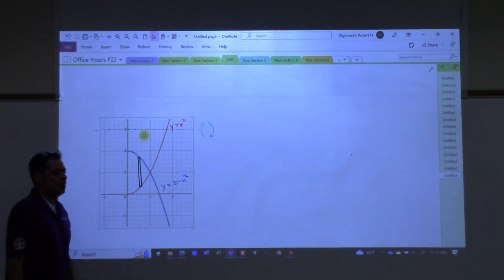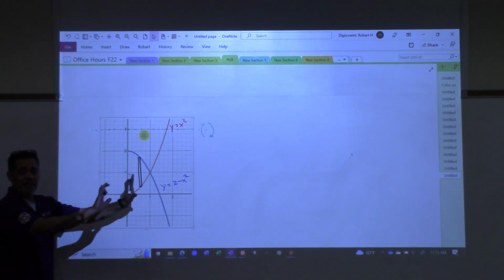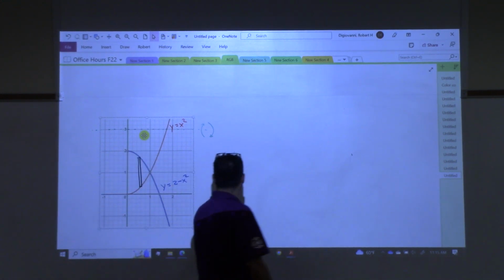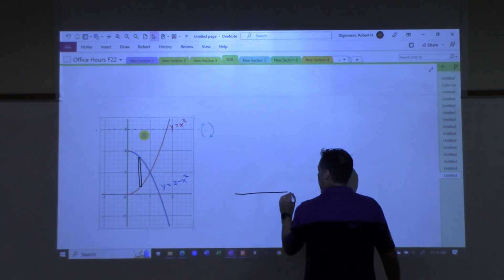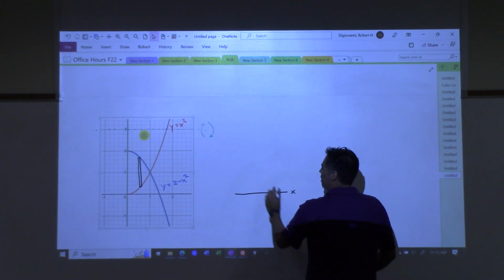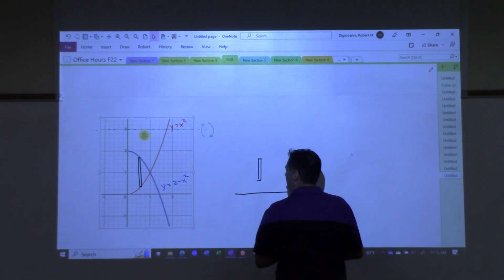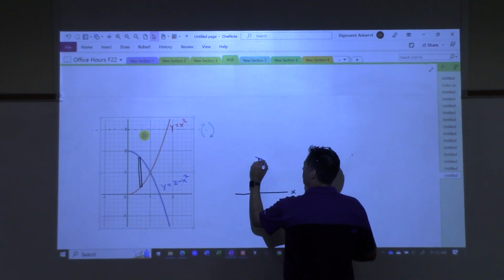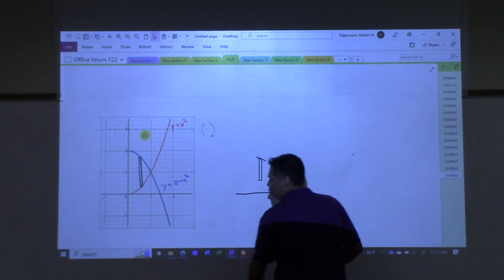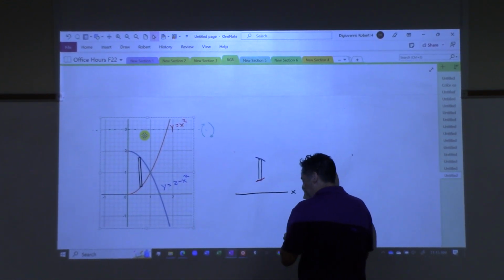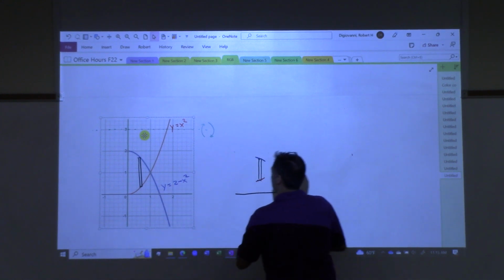right? And then to the side of this, we're going to redraw everything again. So I'm going to draw my x-axis. Here's my x-axis, right? This is x. Then I have my rectangle. Then I have the curve on top, which is the 2 minus x squared. Then I have the curve on the bottom, which is the x squared. Then I have my axis of rotation, which is up here.